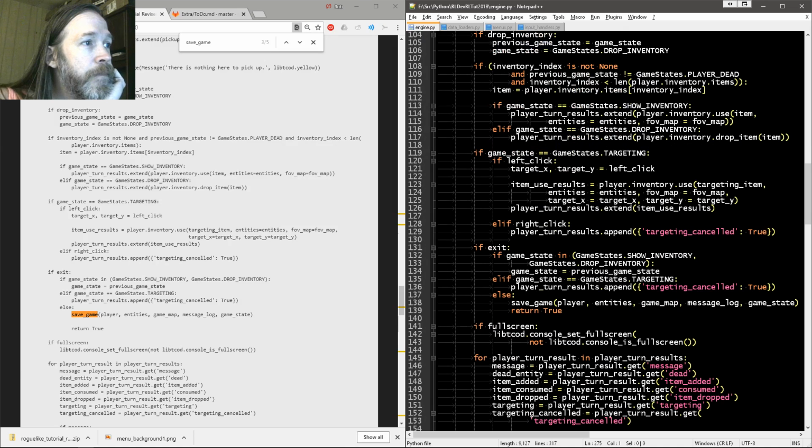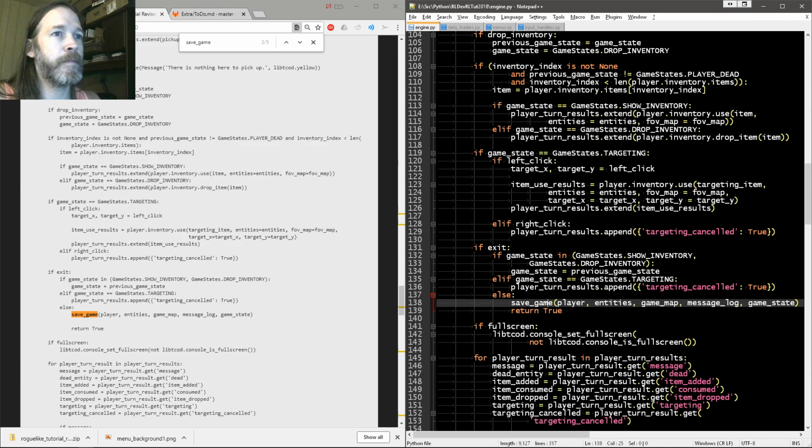Exit. Player, entities, game map, message log, game state. Something wrong with the logic here? Indentation levels?